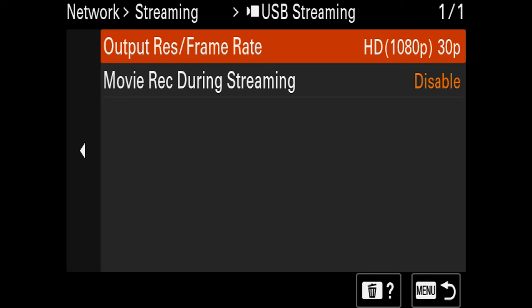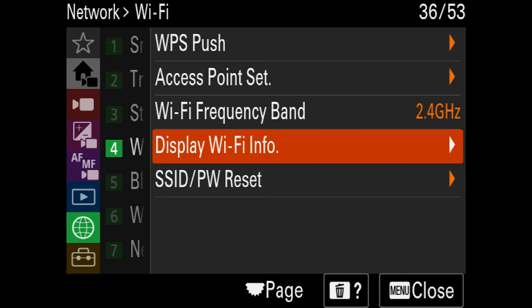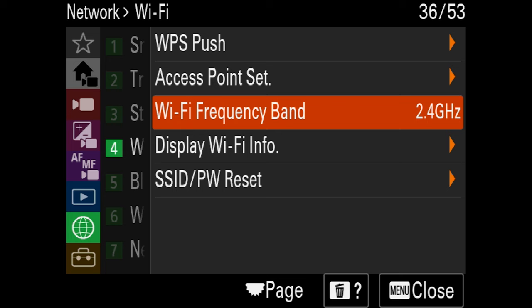And you can also set up your camera to record video while streaming. So if you were, say, on a video chat and you wanted to stream a low-quality version to your webcam but still record a high-quality version later for you to upload, here's where you can turn that on if you want to. Next, subheading 4, we got Wi-Fi. Here's how you can use all of your Wi-Fi settings to connect your camera to Wi-Fi, so that way you can copy files to and from it, etc. There's your settings if you want to use that.